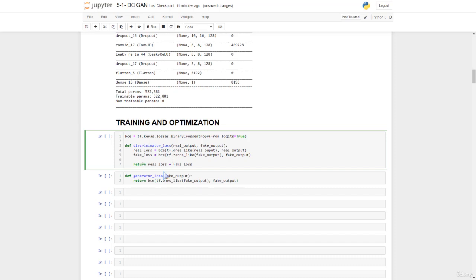With the generator, we just have one part. Basically here, we're supposing that if we get in data that's been generated, then its output should be a 1, because the generator is trying to fool the model into thinking that its generated data is actually real data. So let's run this now, and then we go to the next part.